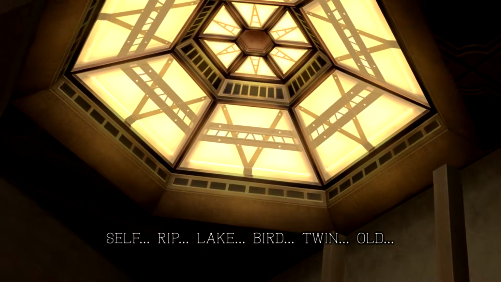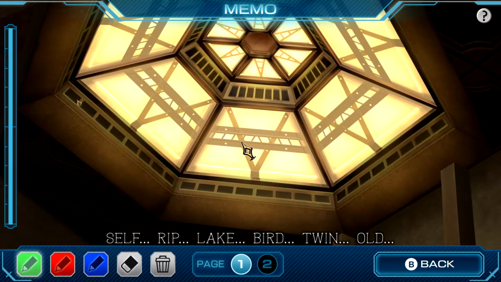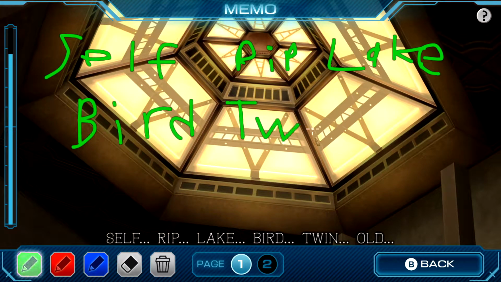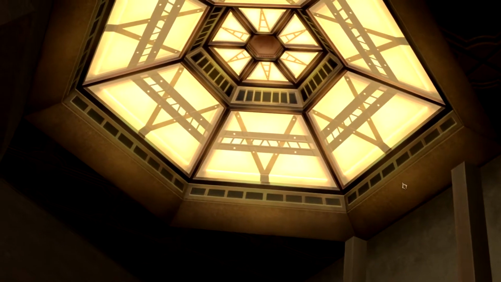Lake, Bird, Twin... I don't trust this. No, I don't trust this. I do not trust this. Self. Rip. This is definitely a code for something. I've played these games for too long. Maybe I'm just going insane and I've lost trust for everything. But still, can you put a dot? There we go. Bird. Twin. And old. Okay, there we go. I don't know what that's gonna be useful for, but I guarantee you it's something. Old. That is all.